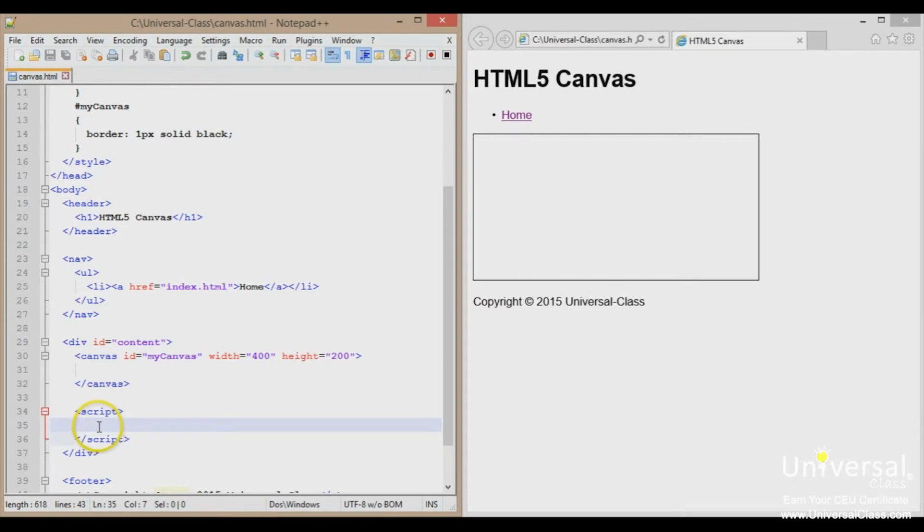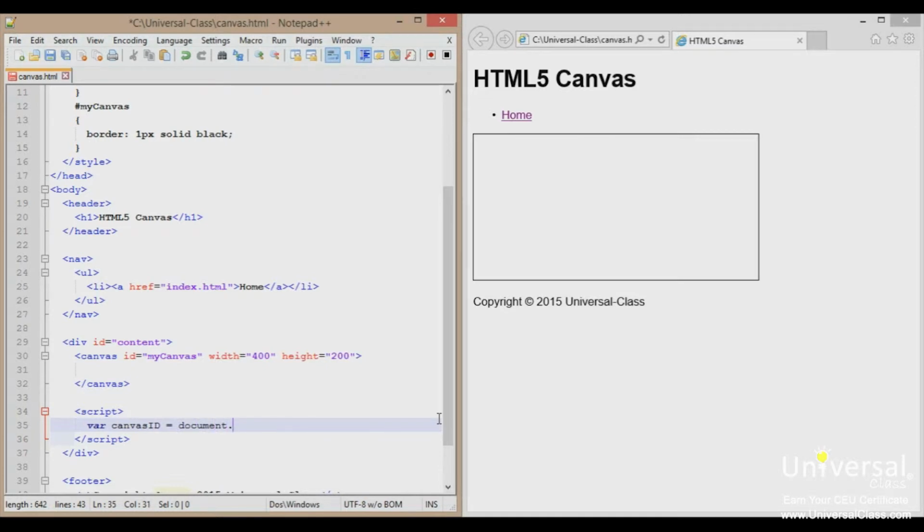So I'm going to start by declaring a couple of variables. My first variable I'm going to call canvasID. What I have to do is identify what the actual canvas is on the page for JavaScript. So I'm going to say that canvasID is equal to document dot, and this is all JavaScript.